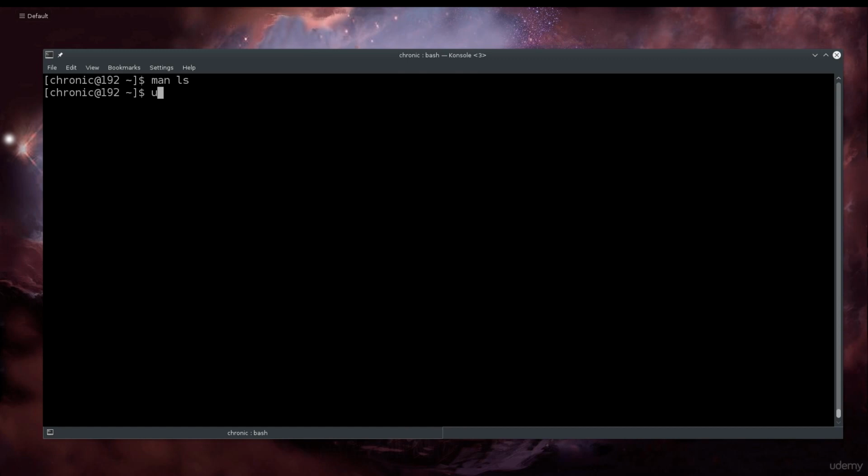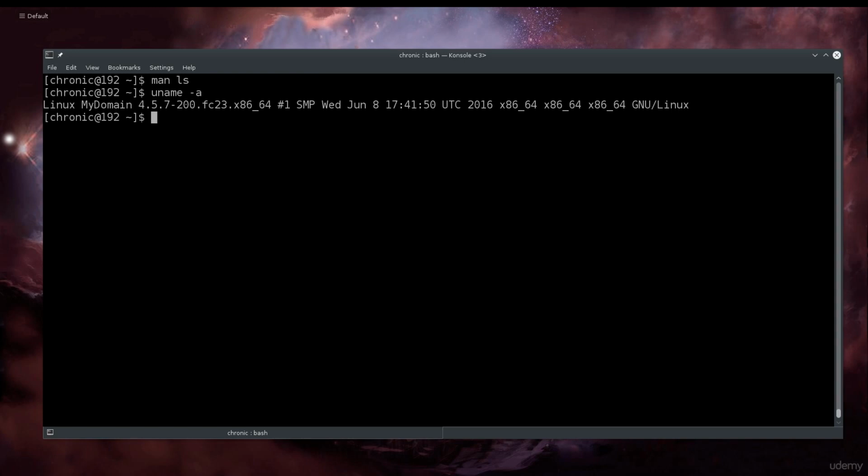One of the other commands that you can use is uname -a. The -a stands for all in general, and that's going to tell you this is my domain, this is the host name, and this is the kernel version here, and I'm running Fedora 23. 24 is out.